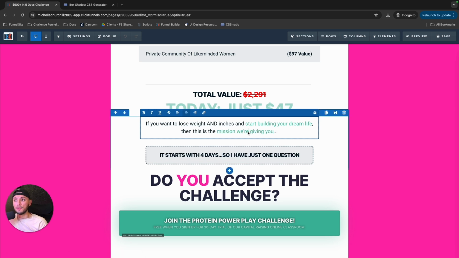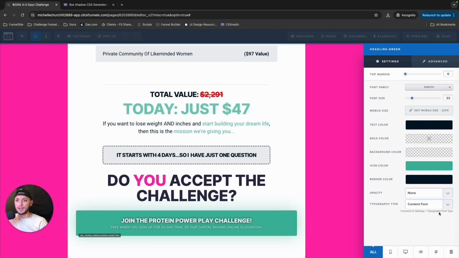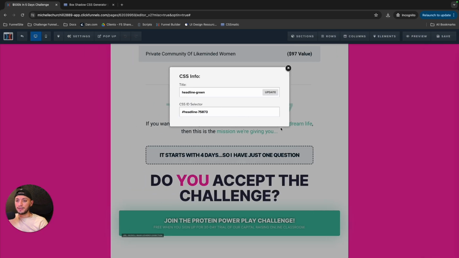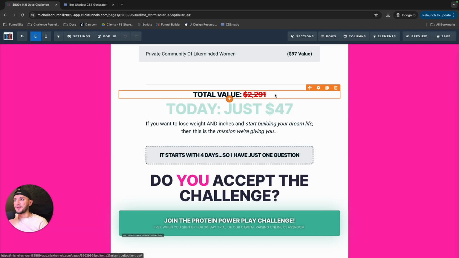Now, what if we want to remove it? What if we want to remove it there? We highlighted something or we made a dual header color that we don't want to specify anymore. It's not as simple as just unclicking it. What you're going to want to do is go back into the gear icon. You're going to hit the hashtag there, and then you're just going to remove this. Let's just put it back to headline. Actually, we're going to put it back to paragraph, just so we don't get confused. And then we're going to update that.